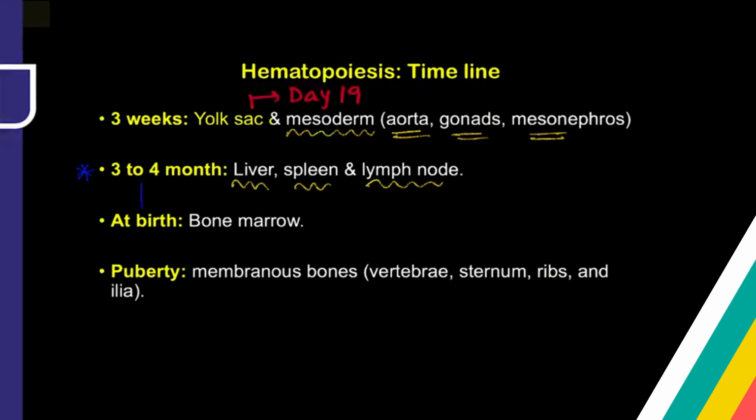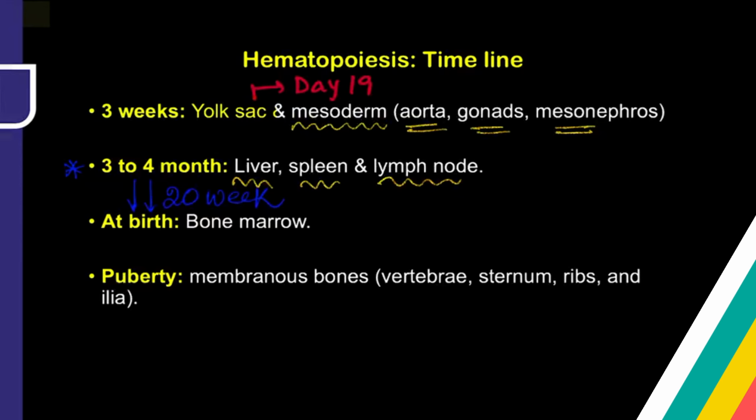And this is known as the major switchover. The major switchover of hematopoiesis from liver to bone marrow occurs in and around 20 weeks of gestation. So this 20 weeks will be an MCQ. You have to remember that the major switchover of hematopoiesis from liver and spleen to bone marrow occurs in and around 20 weeks of gestation. So obviously this switchover has occurred by 20 weeks of gestation, and at the point of birth, the major organ for hematopoiesis is your bone marrow.